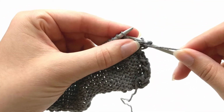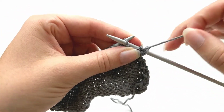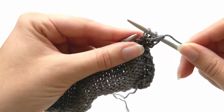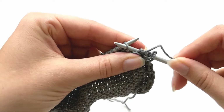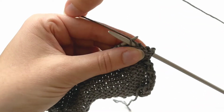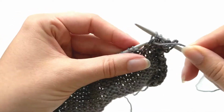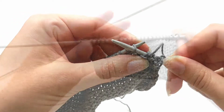So the second row, all other even rows, fourth, sixth, etc., those will all be purl stitches, and it's the combination of these two rows that gives you stocking stitch. So one row of knit stitches followed by one row of purl stitches gives you stocking stitch.